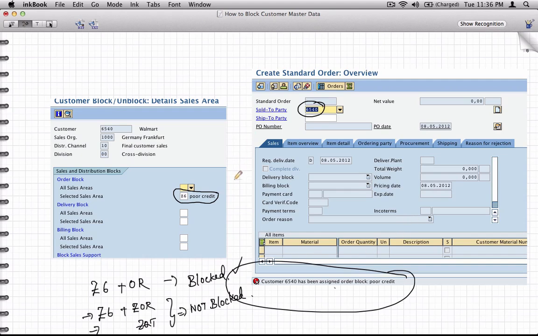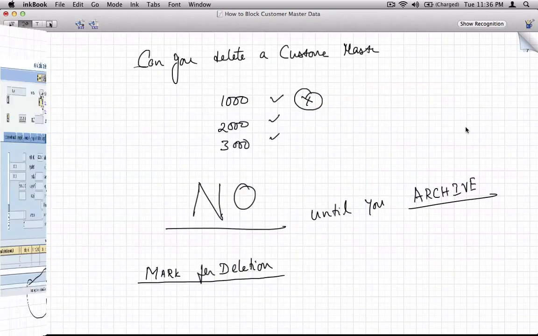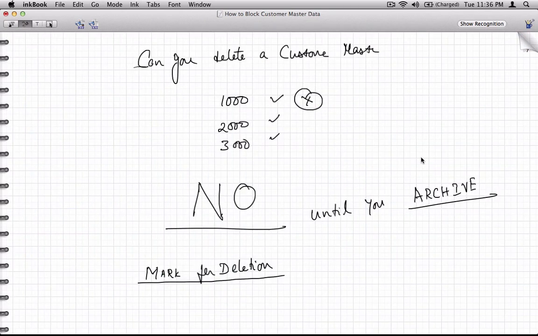Once that configuration is done, you can go back to VD05 and assign that newly created block to the respective customer that you would like it to be associated with. Now if you try to create an order for that customer, it will say that that customer has been assigned a block and hence you cannot continue to create an order. That's how you block.